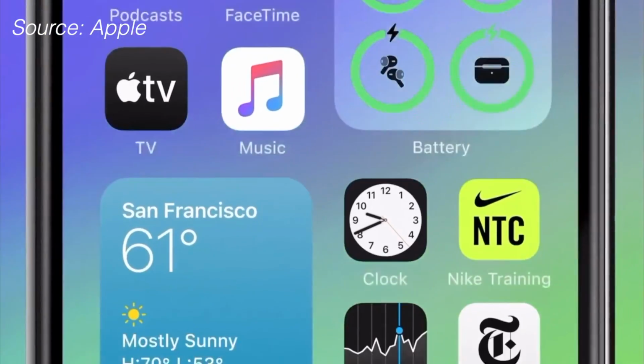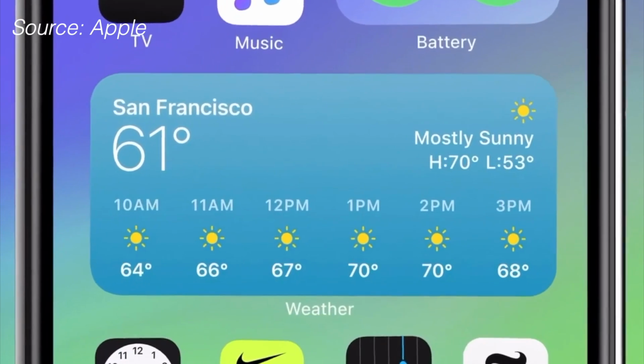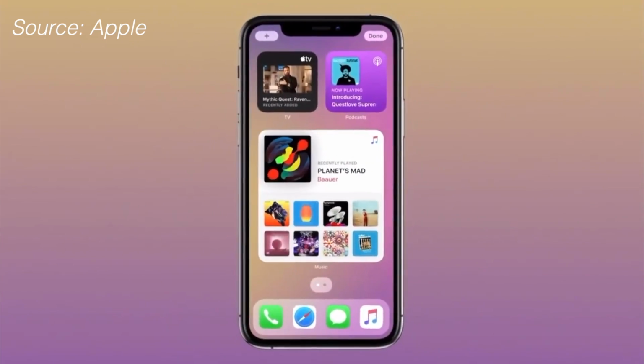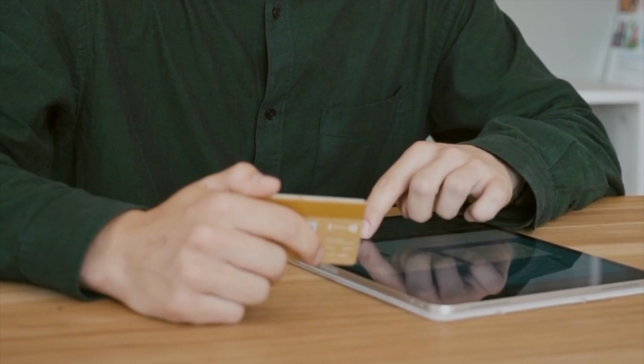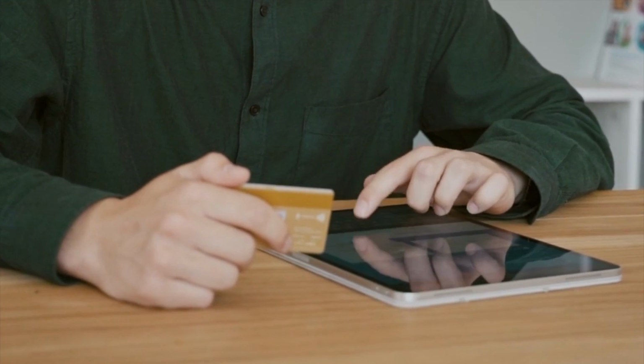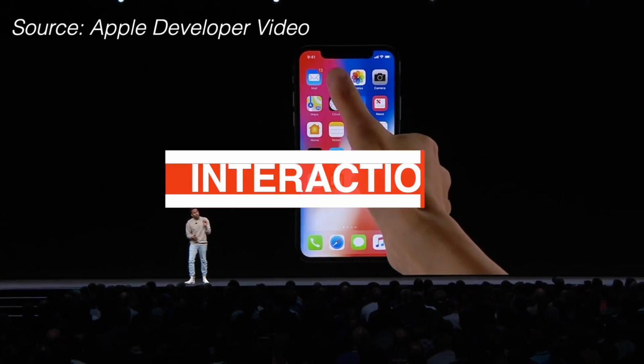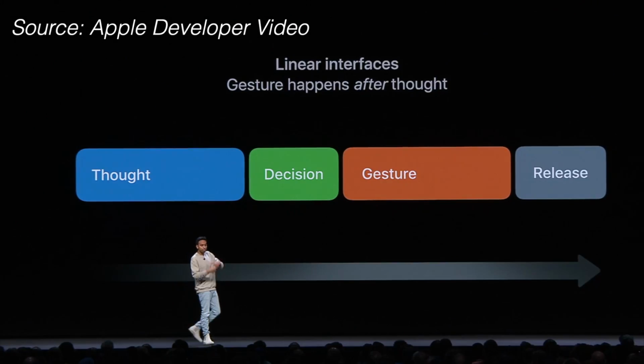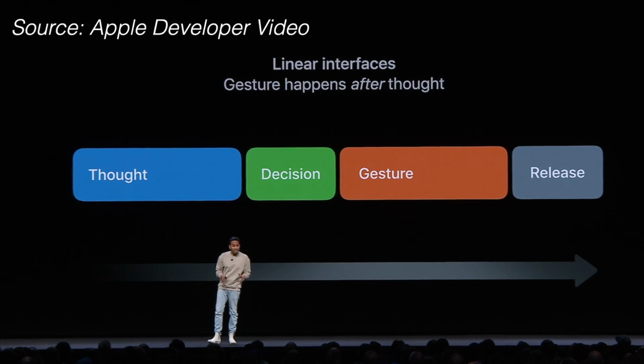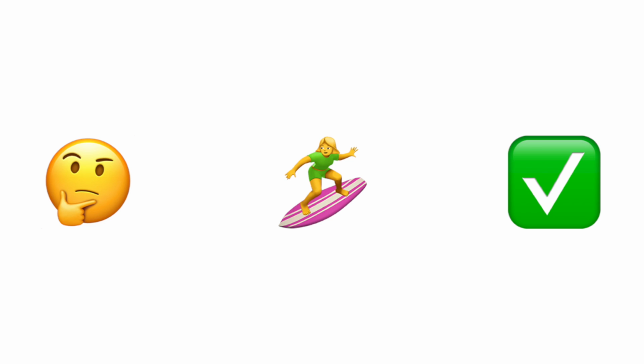Since we broke down the look features of iOS, let's take a look at what elevates the experience. One of the main features of iOS is stability and smoothness. As Apple developers call iOS, it's an extension of your mind. Let's start with interaction. So most operating systems use linear interaction, which goes like this. You think of an action, you perform it, and then the system responds to it. Sounds about right, yeah? Let's check this out.